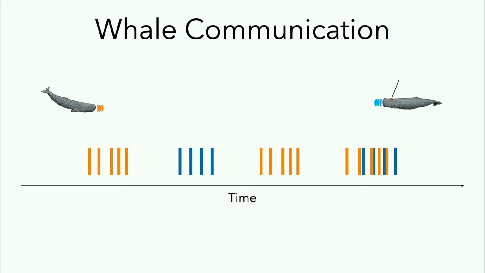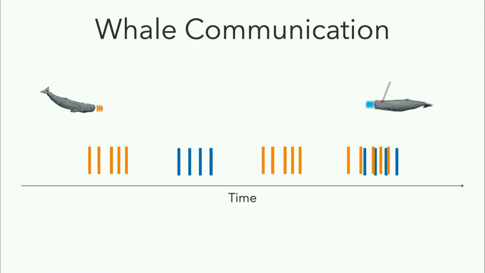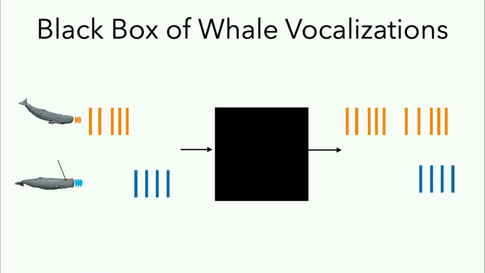We have a similar situation with the whale communication data. We have an estimate of what aspects of their calls they control and have a guess of what the discrete representation of their vocalizations might be. But how can we now say something about the structure of their calls? What if only we had a black box of their communication that we could interactively probe to some degree?